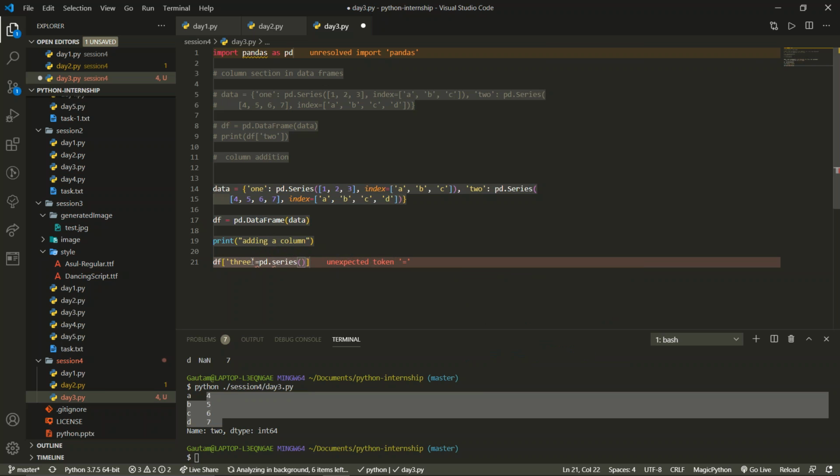Inside the series, we pass the data and keys. The data are maybe 10, 11, 12, 13, and for the index values, you can pass index equals to the recent index, ABCD. So we're going to use those ABCD.